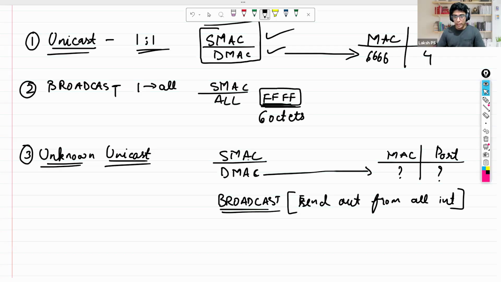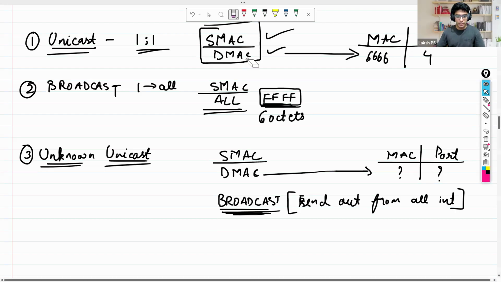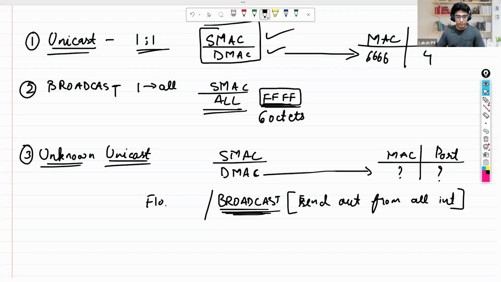Here, broadcast does not mean the broadcast where the MAC address is FFFF. This term broadcast means to flood, or instead of this, let me use another term, flooding. It will flood the data out of all the interfaces. So basically, this unknown unicast acts very similar to a broadcast.